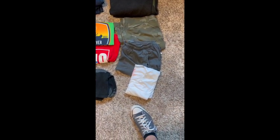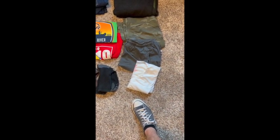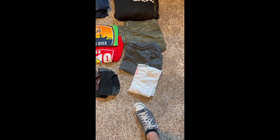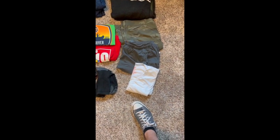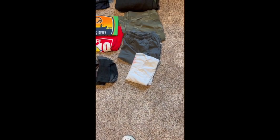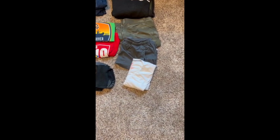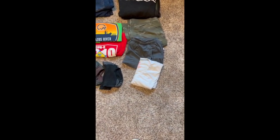And then here in the gray, I've got some more sort of cozy, comfortable clothes, maybe for outside the tent, when I want to be more relaxed. So I've got some sort of night clothes there. There's a pair of shorts and a white t-shirt. Just nice t-shirts, kind of nice to have when you're in your sleeping bag because, if you're hot and sweaty, you don't tend to stick to the bag as much.